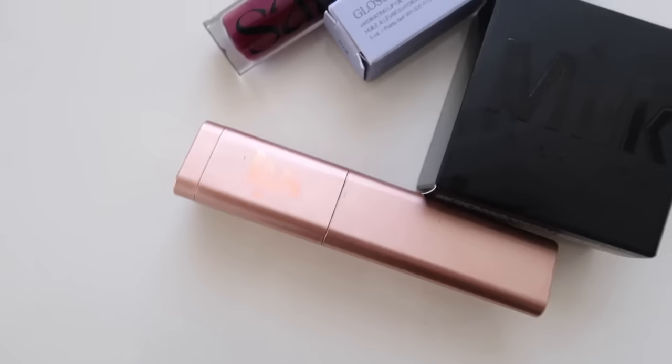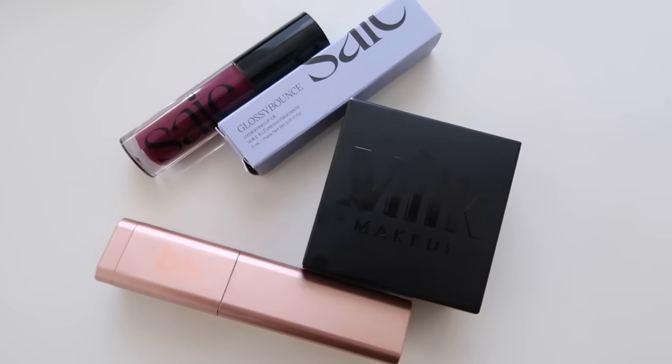So of course I did a Sephora haul, and I have three new products that I will be using today for my get ready with me. I want to show these to you all first, and then we will get into my skincare because I've been asked a lot about my skincare routine, and then we'll do my makeup, we'll pick an outfit, a fragrance, and we'll head to my event today.